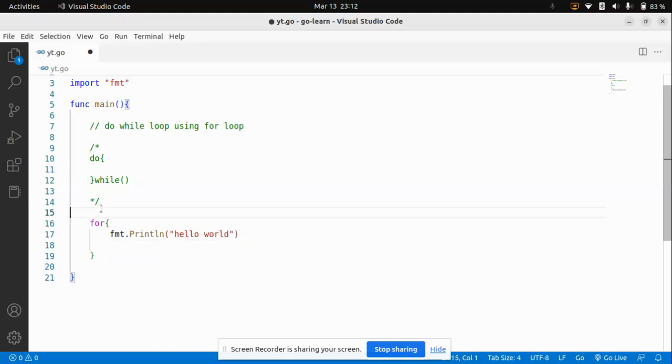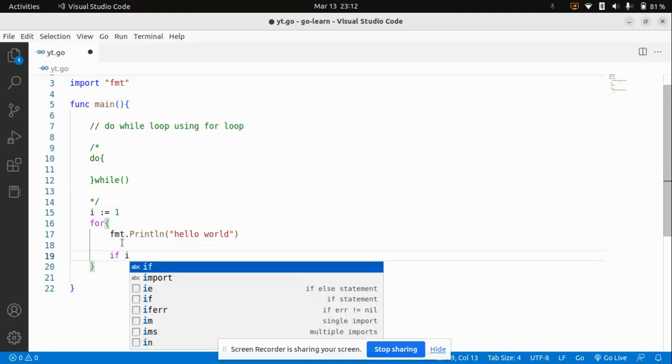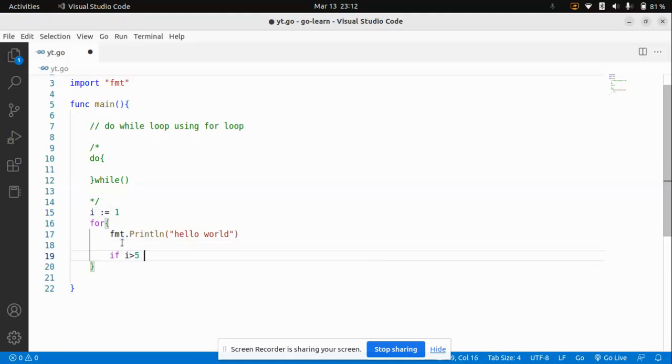So we need to provide the condition inside. First of all, we need to initialize a variable i, and I'm initializing it with 1, and we'll simply print hello world 5 times, as we have done in other loops as well. So here goes our condition. If i is greater than 5, I'm simply going to break this loop.